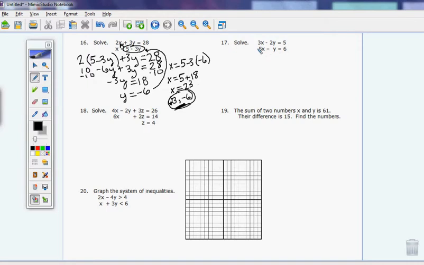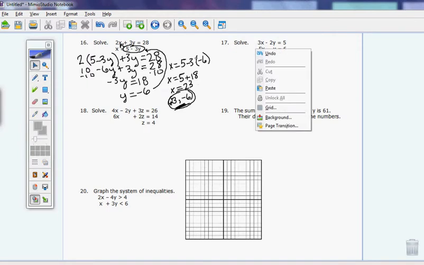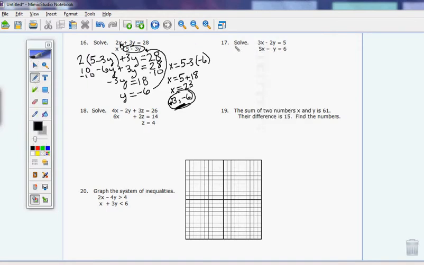Alright, so this one here, I'm going to take this one and write it again right here, but I'm going to multiply it by negative 2. The reason I'm picking negative 2 is because I'm going to try to get these y's to cancel. Since they're both negatives, I'm going to make one a positive by multiplying by negative 2. You could definitely eliminate the x's here, but I've chosen the y's because I think it's easier just to multiply the bottom one by something.